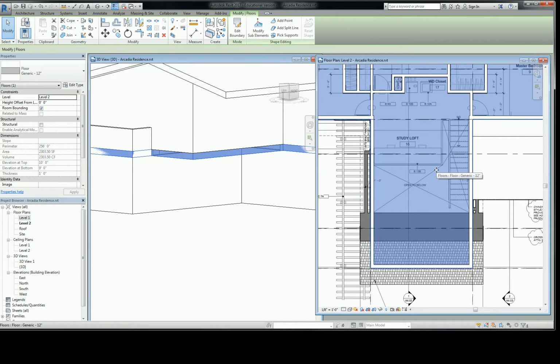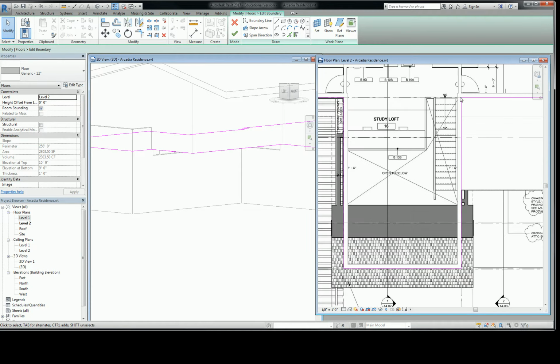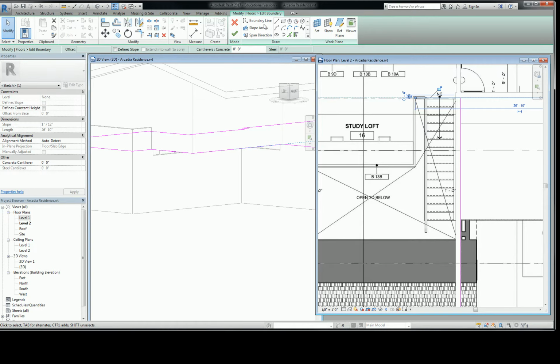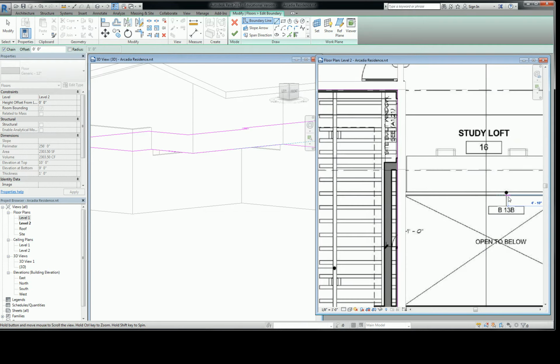So like anything else in Revit, it's just a profile-based thing. So you don't have to create a void or anything like that. You can just cut that edge out, and then there's not going to be a floor there. So you go to edit the boundary. You literally can just yank this wall over, and then just continue to draw the profile around.